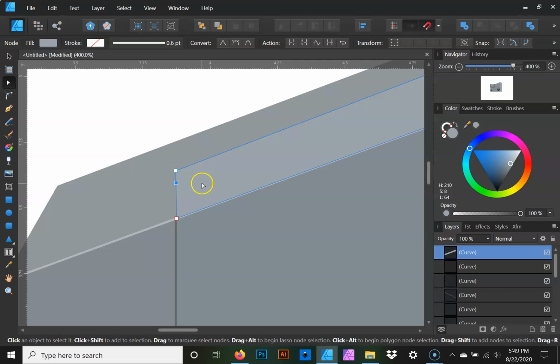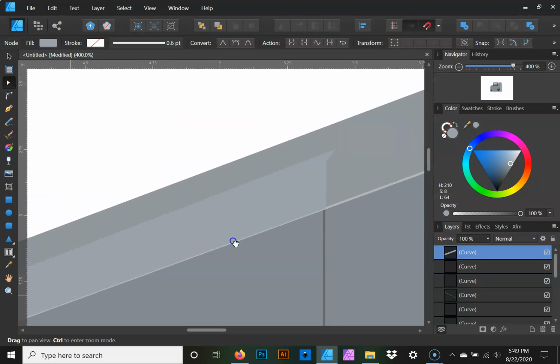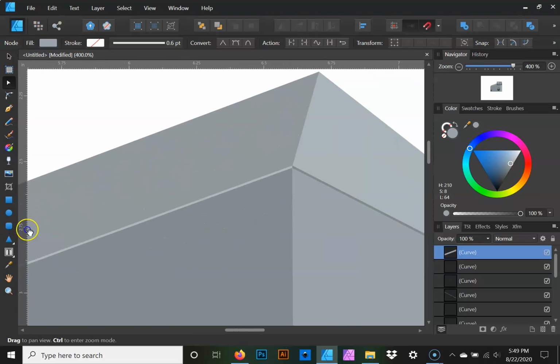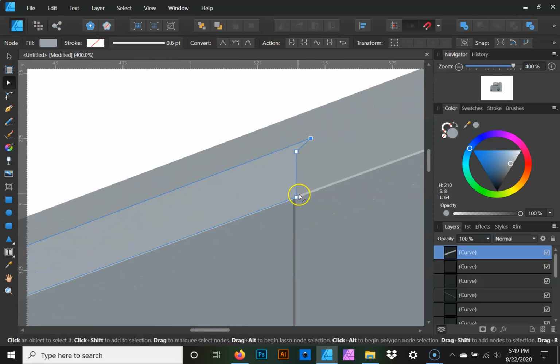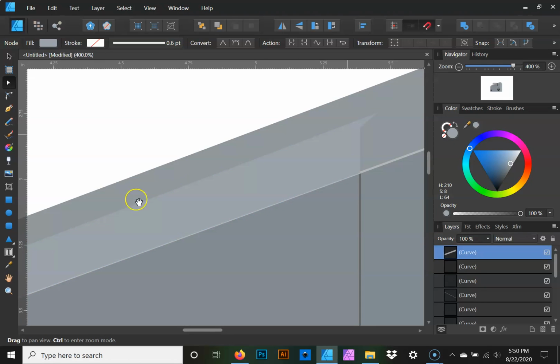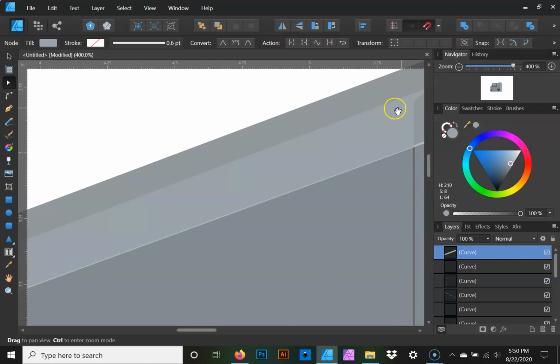No. So I want this on the other side too. There, so that the buttons will look like they are pin set just a little bit.